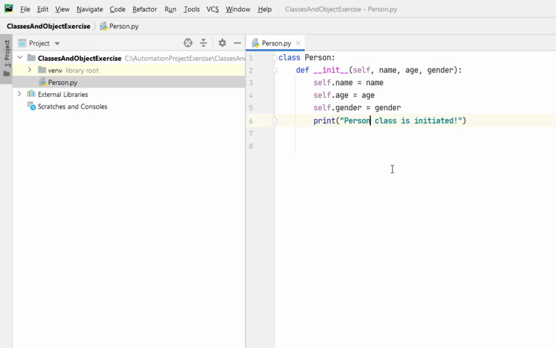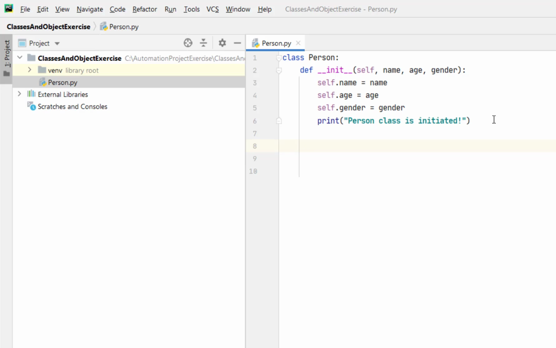So now you might be wondering what this self is. Self is again a keyword in Python. The self keyword refers to the current object of the class. Self plays a very important role when you create the object. The self helps you keep track of values for certain properties of that object. So let's say you have objects for 10 persons, then how are you going to differentiate the values for each property with respect to that particular object? So self is going to help you with that.